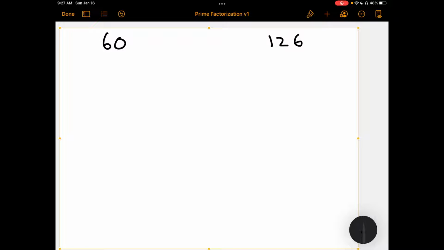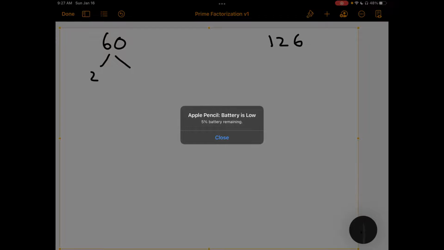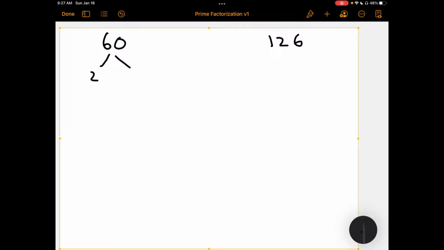So in this case, we're looking for the prime numbers for 60. And we do that by doing a prime factorization table. What a table looks like is, from 60, you're just going to make 2 branches, and you try to find the numbers that can be divided into 60. Now for me, it's quick to say, well, 2 times 30 is 60. I just divided 60 in half. That's really a good step to start with because 2 is a prime number. So I've already started with a prime number.